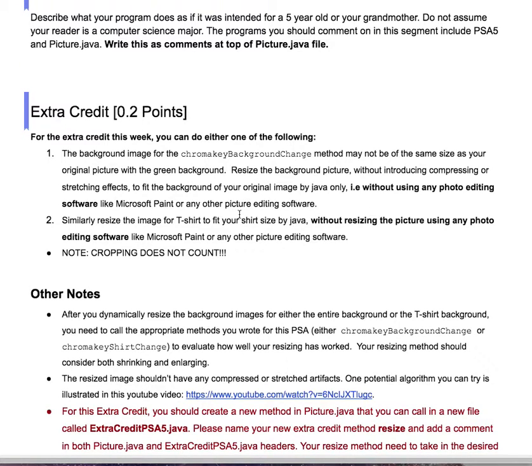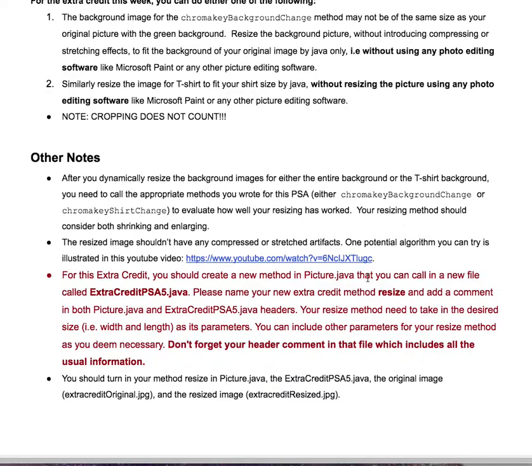The extra credit this time is pretty difficult actually. You're encouraged to look for algorithms online on how to implement it. The actual problem is to make a method that will resize your source images to fit the t-shirt or the background size without any noticeable stretching or shrinking of areas and distorting the image.